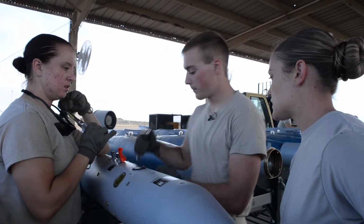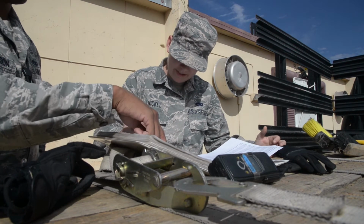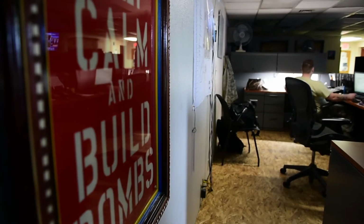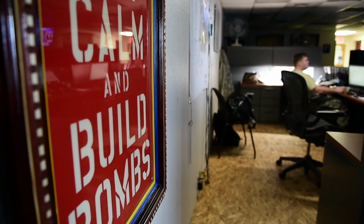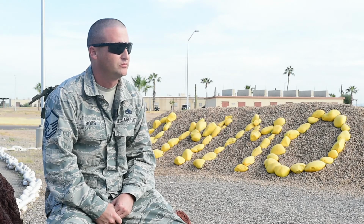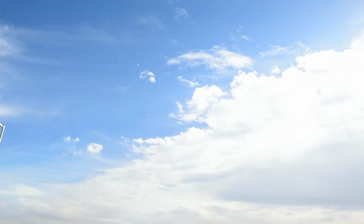The airmen that I work with are rock stars. You know, they're the best that I've had in my career so far. Very hard chargers, very motivated, and they love what they do on a constant day-to-day basis. So it's very easy to walk in this compound and get in there in morning stand-up and do the roll call and have them motivated.